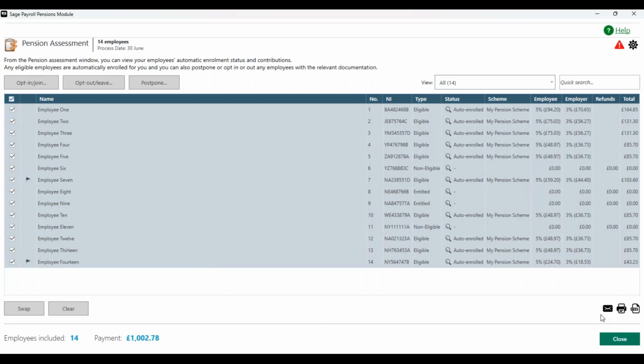And a last thing as well, just in the bottom right, I want to talk about these export options too. So not only is assessing your employees each time you pay them one of your pension duties, but so is keeping record of who's joining or leaving the scheme. So these options in the bottom right are going to be really helpful for you here. You can either email, you can print, or you can export a CSV file if needed.